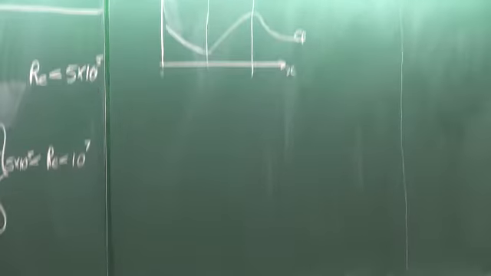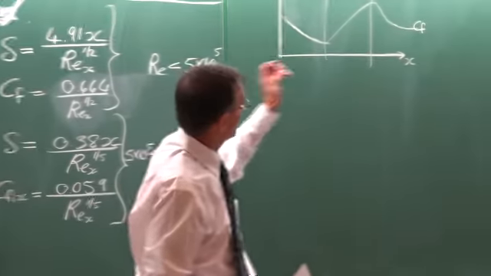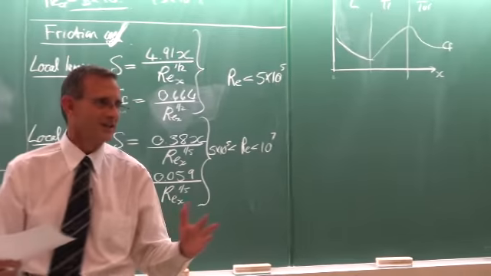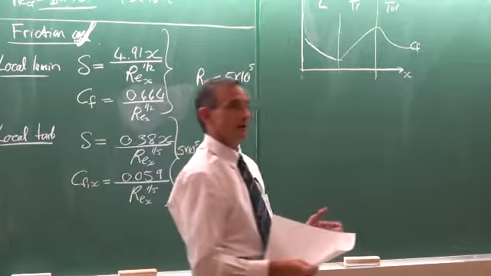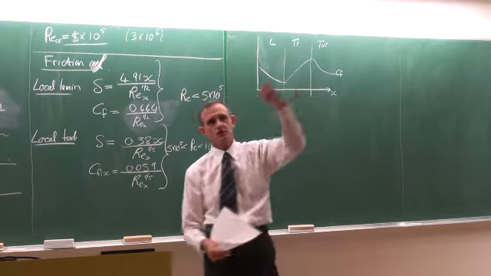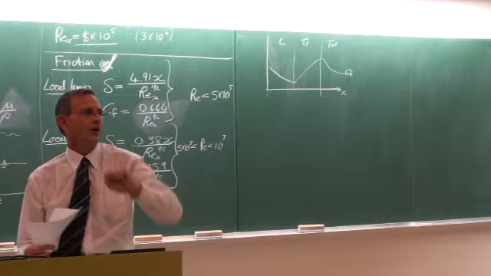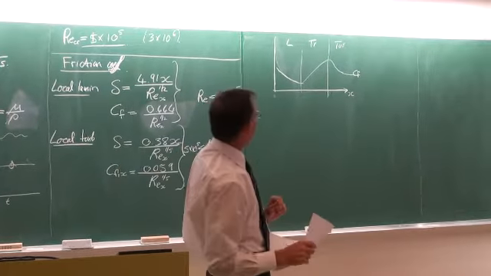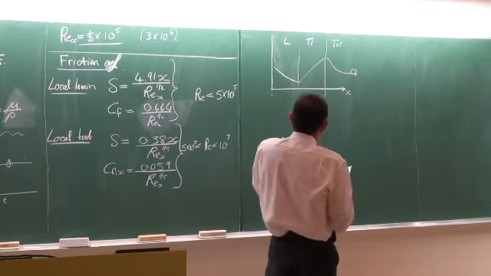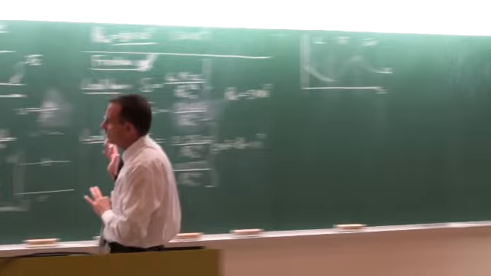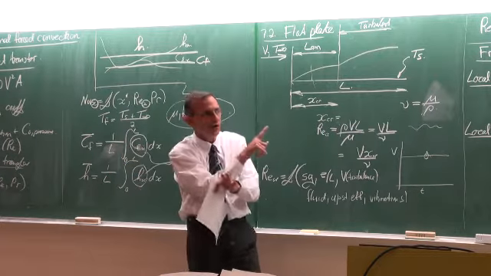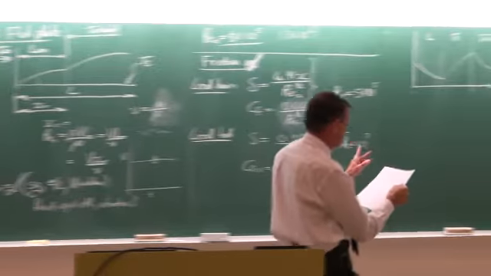Right. Now, as engineers, you would look at this and you would say, oh, that is great that you give me these results to design with, but please give me the average ones. Okay. And depending on how critical it is, you can look at this with the eye and say, well, it's approximately so many. Do just an integration with your eye, or you can do the integration yourself, many different ways to get the average value. Okay. How do we get the average values? As I've said previously, we need to do the integration over the length of the local value. And that is exactly what we can do.